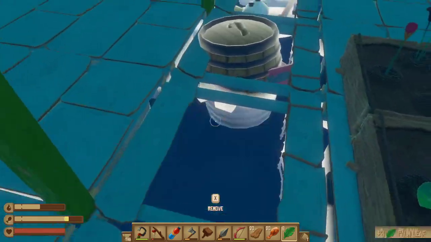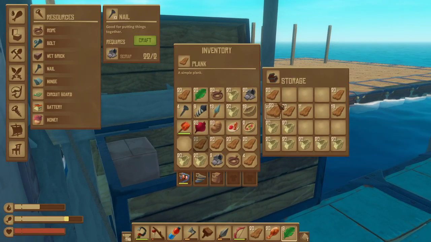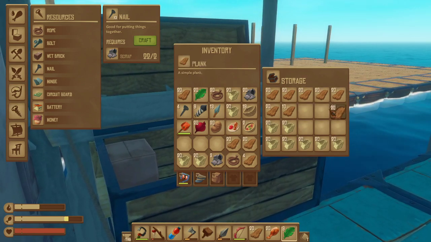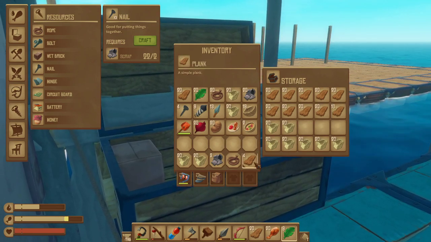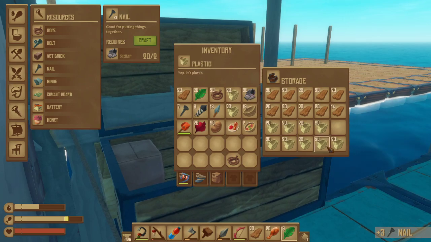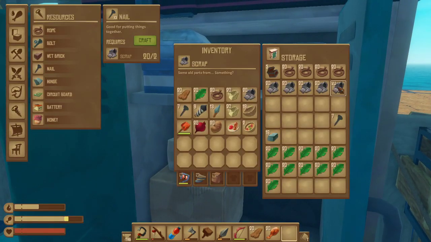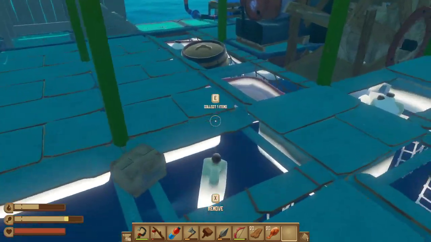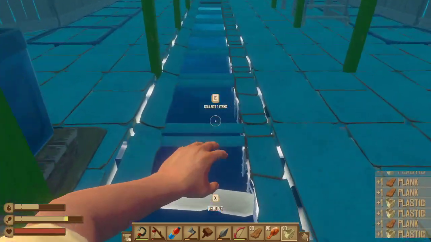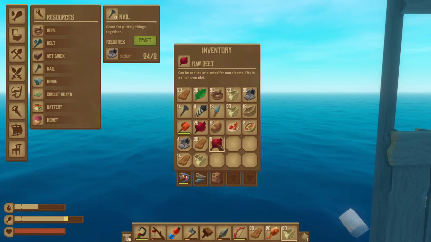So many planks. Finish emptying all this stuff. Since these can only collect so much, it's always good to every now and then go through and empty everything. We're alright on food.